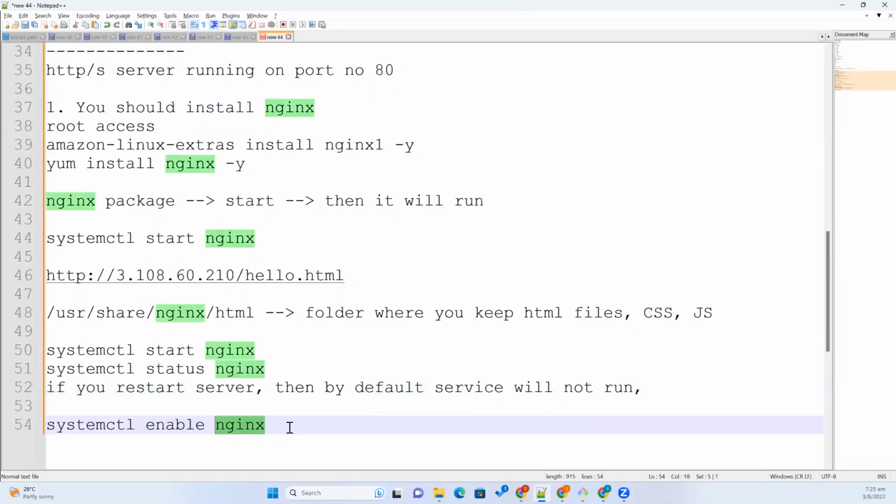Just like in our Windows, whenever you start the system, you will have some default services running. Maybe your Teams application and some other desktop applications run automatically. That is because those services are enabled in the background. Even if you restart the system, they will start by themselves automatically.